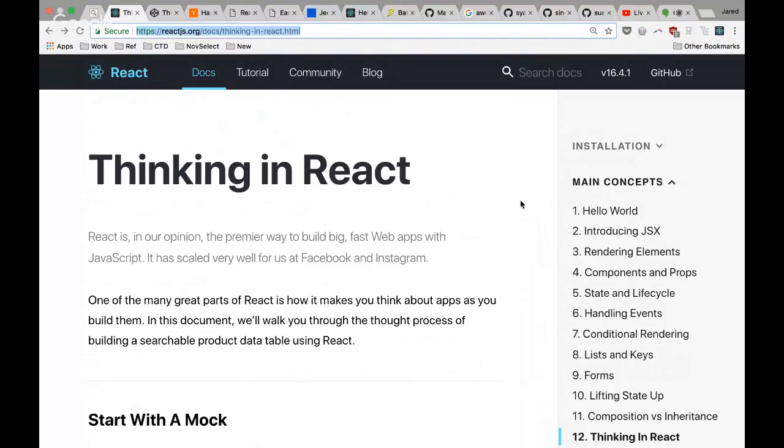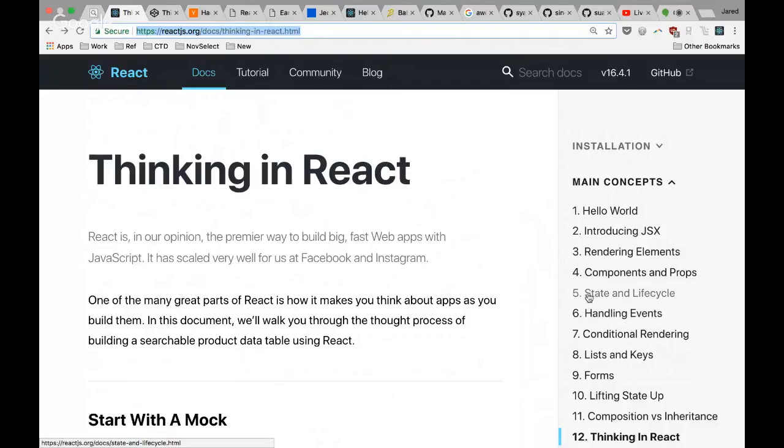So there's a great page up there on the React documentation. Don't go there just yet if you're following along, because I want us to try and work through this a little bit together at first. But it's called Thinking in React. So they've got a great, like, if you're paying attention and you go to this site, you'll be like, wait a minute, she's almost followed along with the path of these concepts so far.